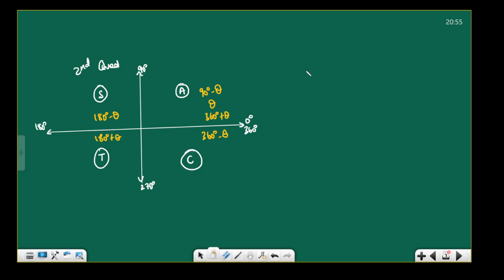Now if we have sine 90 minus x, please remember that because it is a 90, that sine would change to cos, and then you write that angle. But it will be positive because 90 minus is in the first quadrant where all of them are positive. If I have cos 90 minus, then because it's a 90 minus, it means cos will change to sine, okay? And then therefore it will be positive because for 90 minus, all of them are positive.